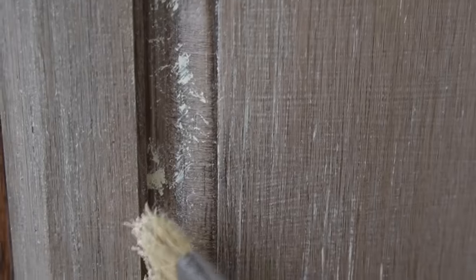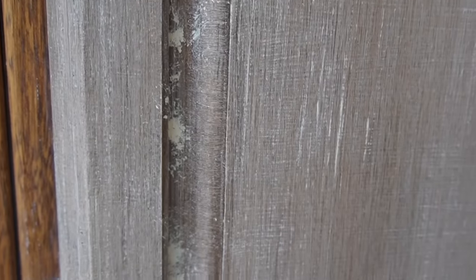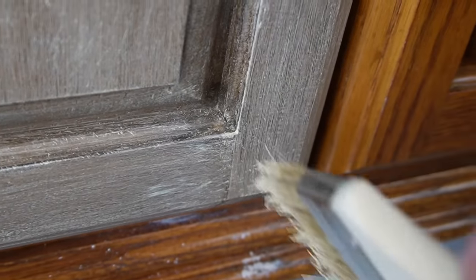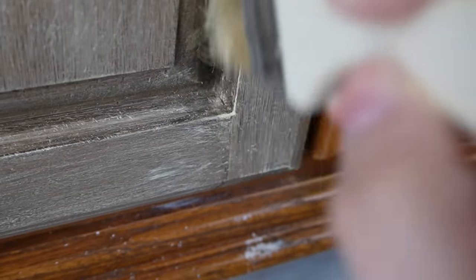So you can go in with the rugged tan color and do some dry brushing on the spots that might look a little too dark. Or if you want to add more depth, you could do a dry brushing with a darker color. There's lots of fun things that you could do to experiment. But for me, I like to do the Natural Twine, and it just gives that extra dimension and helps me to lighten up any parts that are too dark.